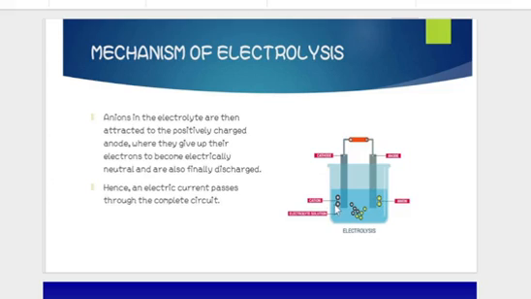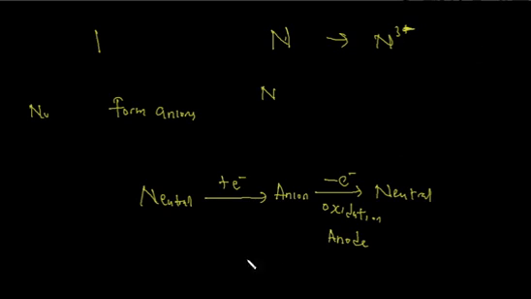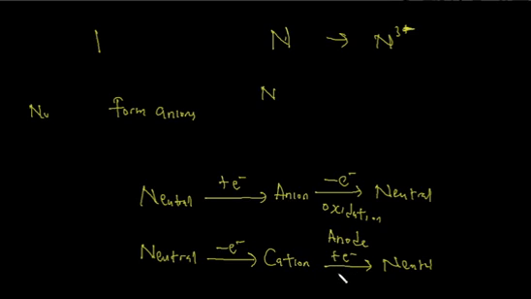On the other hand, cations, when they get here, let's do the illustration for cations. It used to be neutral. What do I need to do to make it a cation? I remove electrons. And when it becomes a cation, I want to make it neutral again. How am I going to make it neutral? I lost electrons to make it a cation, which means if I'm converting cation to neutral, I will need to gain electrons. And this is what? Reduction.